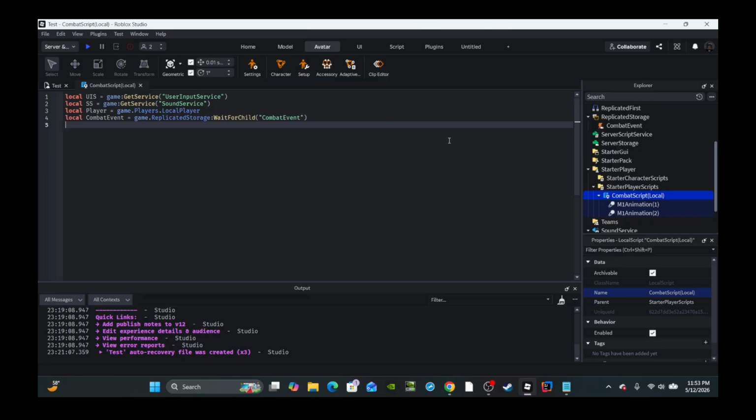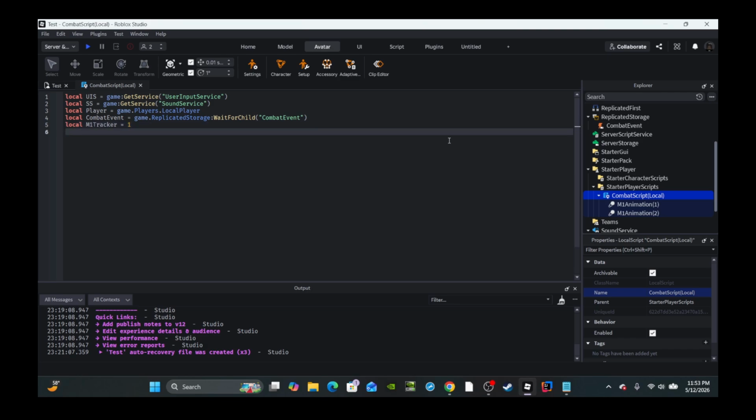Then we are going to create a variable for our M1 tracker. So we're going to say M1 tracker is equal to 1. So to clarify, remember, we're going left, right. What that means is if it's set to 1, then that means we're throwing a left punch. If it's set to 2, we're throwing a right punch. Then it'll reset. It'll go 1, 2, 1, 2, 1, 2. It'll just keep going back and forth, right? So right now it'd be left punch, right now it'd be right punch, then we go back to left, and then it would just keep going that cycle, right?